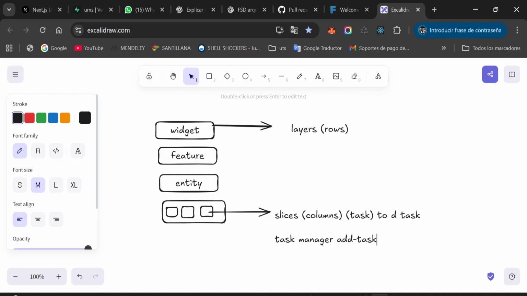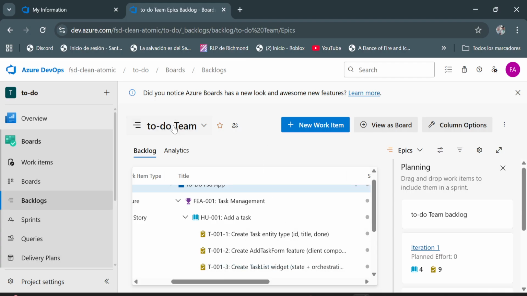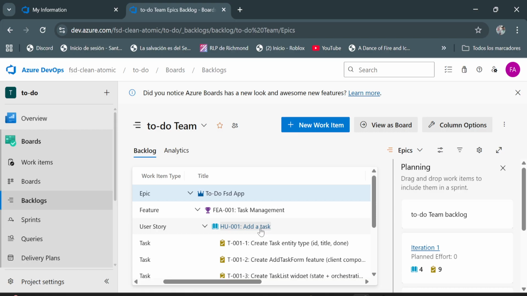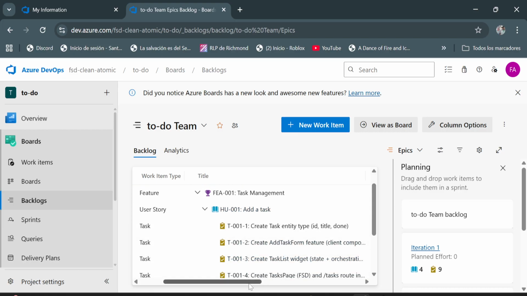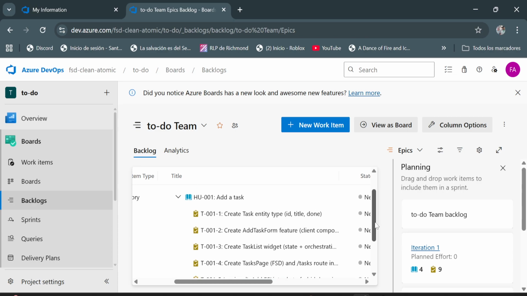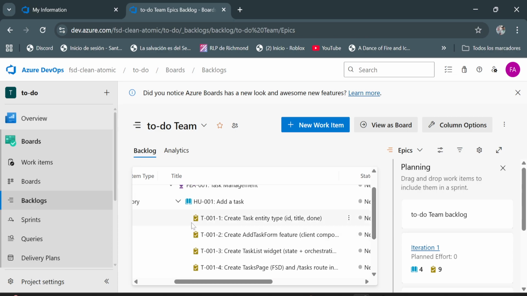Yes, but look at this. We are going to see in Azure DevOps. Remember, here is the epic and the feature and the user story. But look at this. There are 4 tasks.